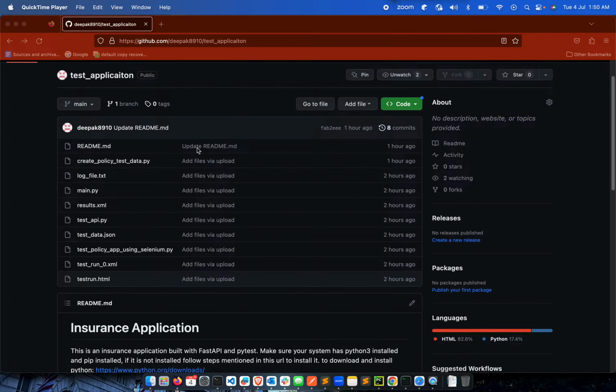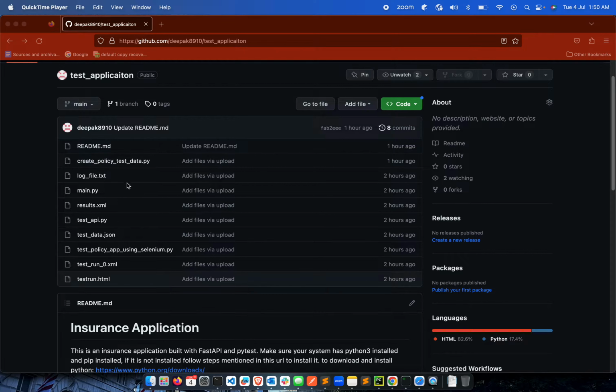Hello. So this is the URL which you can access to get this project. These are the files which will be generated. Some files are generated after running some scripts, like create policy test data, which will create this test data.json file.